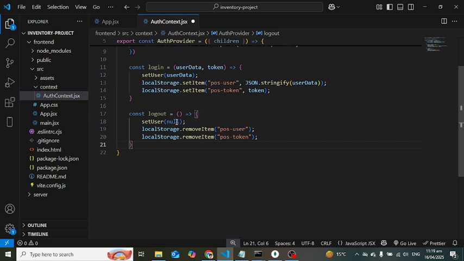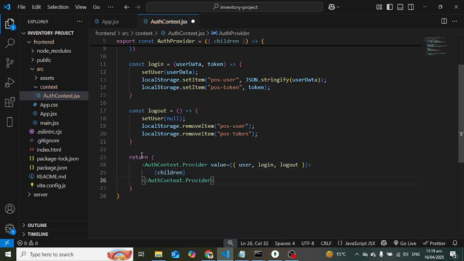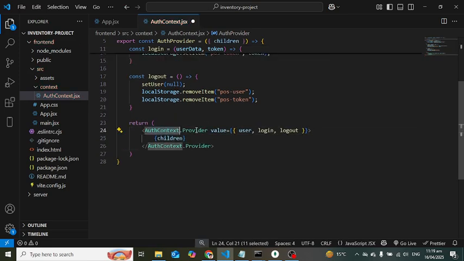So we will just set user to null, localStorage.removeItem POS user, localStorage.removeItem POS token. That's it. AuthContext.Provider value user, login and logout, and children.